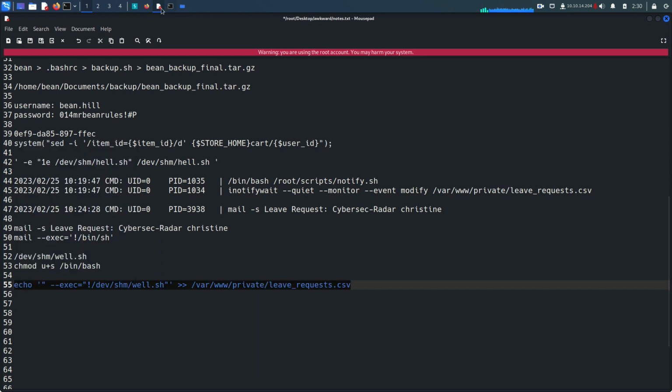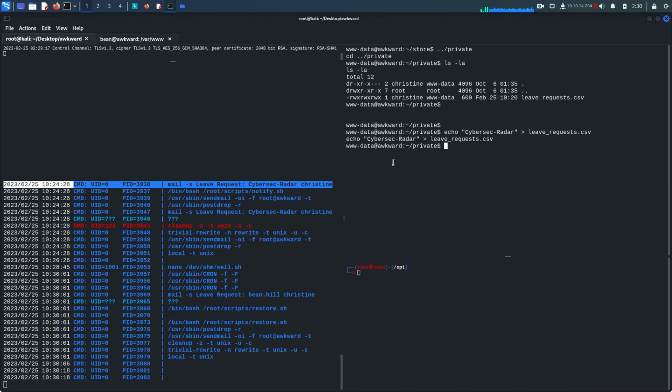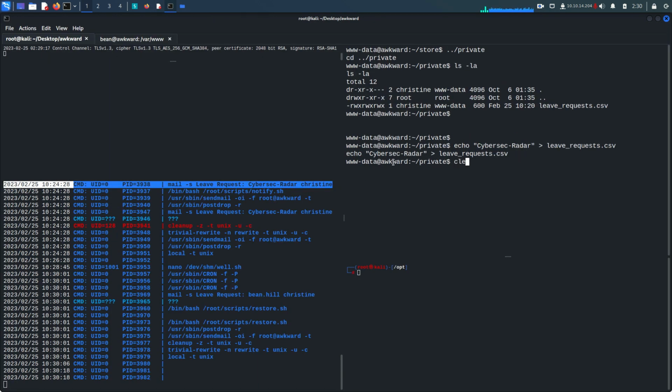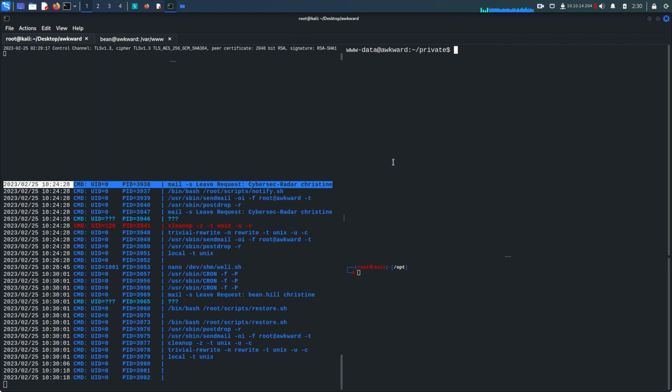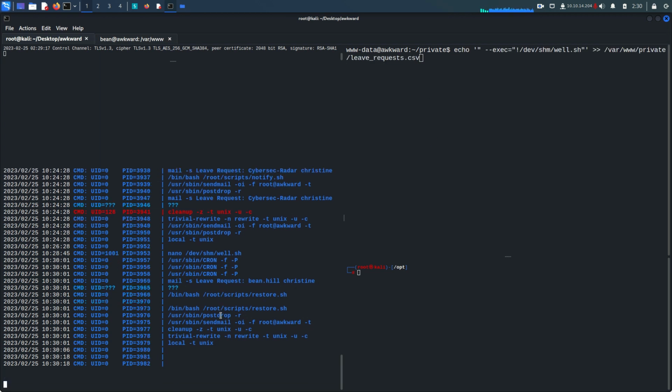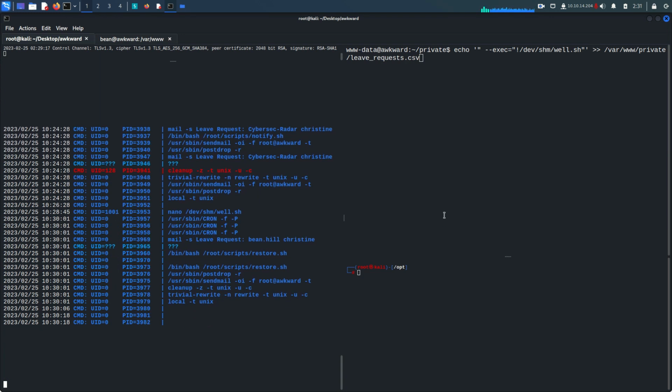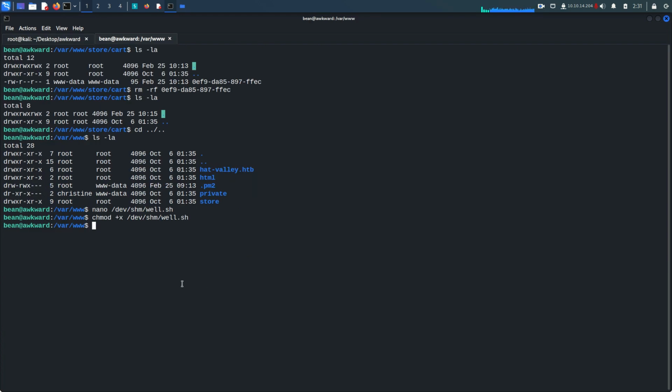Ctrl+C, or copy, back to the terminal, and here let's just clear everything and just put this command. So whenever we execute that, the mail command should be executed. And one more thing I want to mention here, if we come here and let's say ls -la /bin/bash, as you can see, there is no SUID bit set here.